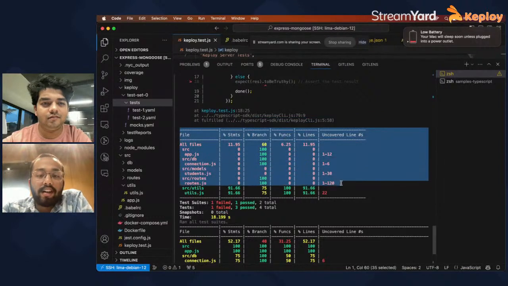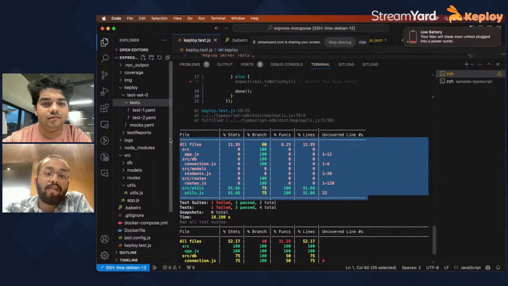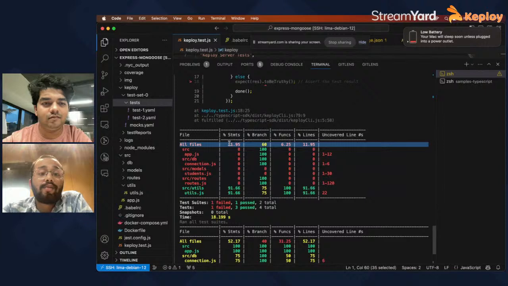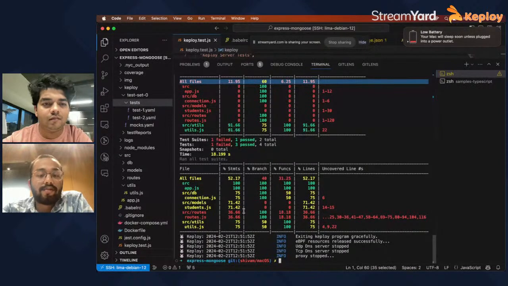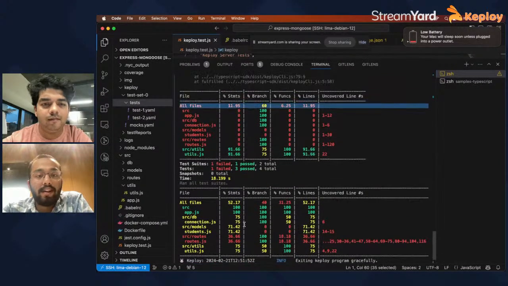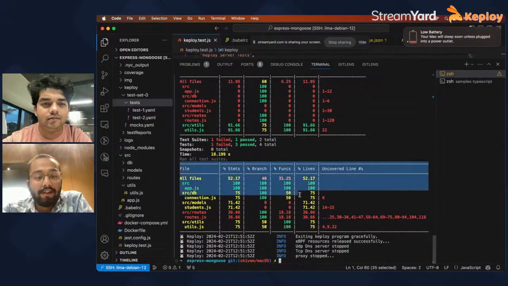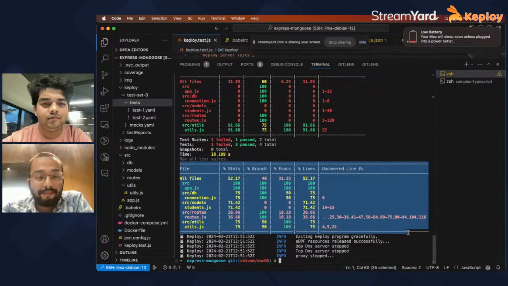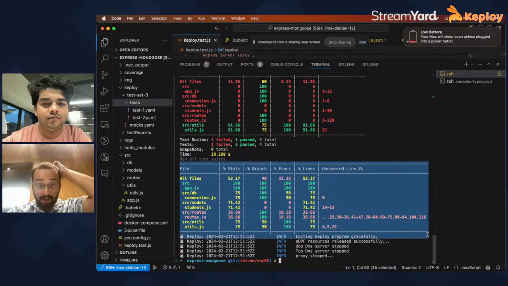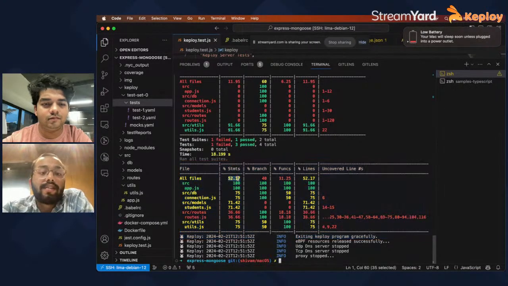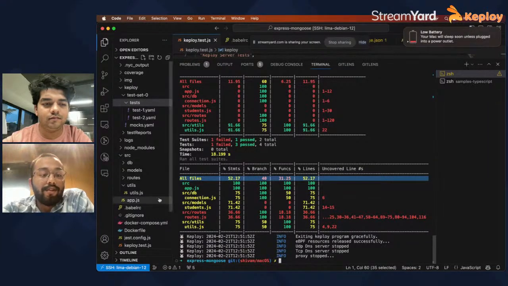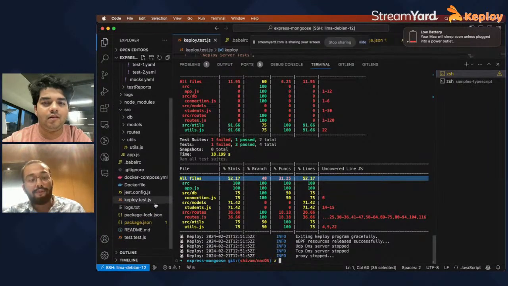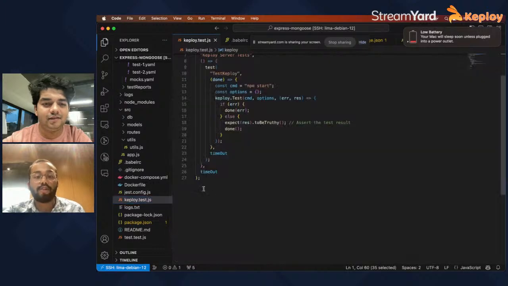So this is our initial data. As you can see, when we ran the unit test cases, the overall coverage percentage was 11.95 across the repository, right? But once we integrate it with Keploy and see how overall things work, this is the data which we get. So this seems great, the overall percentage has increased from 11.95 to 52.17. This is a huge jump.